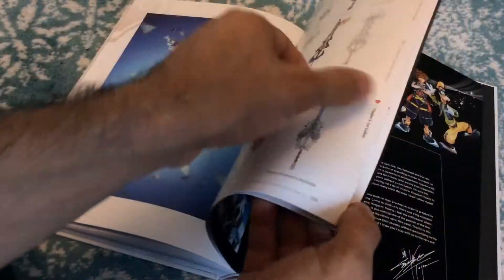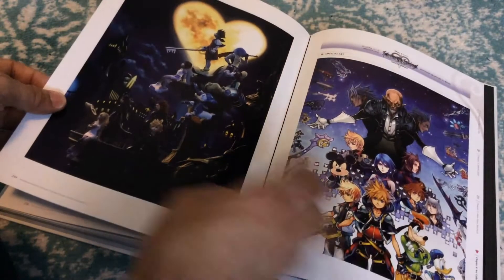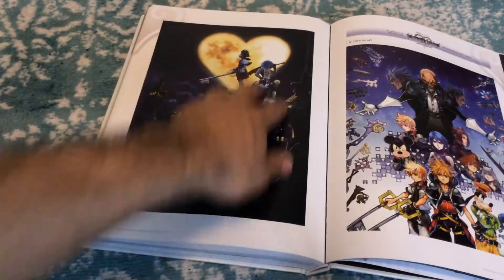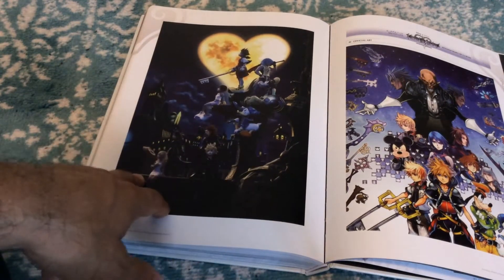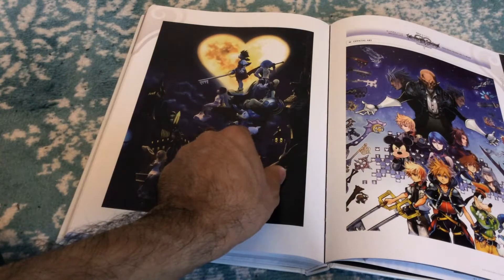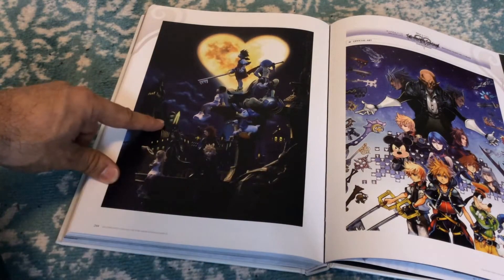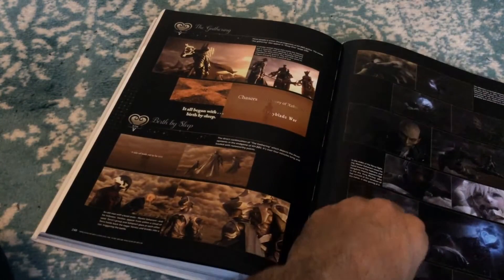Before I end this off, I just want to look at it — I'm all super giddy. Look at this remix version of that — that is so good. Including the Kingdom Hearts 2 characters. So you've got the original Kingdom Hearts 1 artwork with all the extra stuff afterwards. That is so freaking cool.